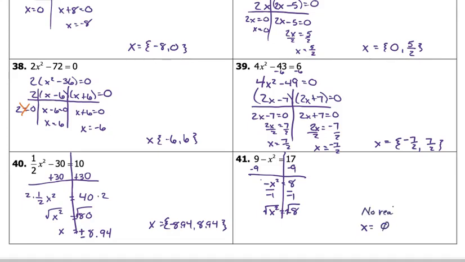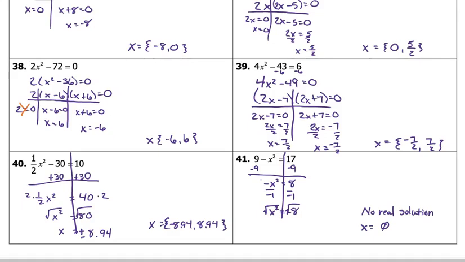I cannot find two numbers that would multiply by themselves. So a negative times a negative would make it a positive, and a positive times a positive is a positive. So there's nothing that's going to multiply to make -8. So that's using your square root method.